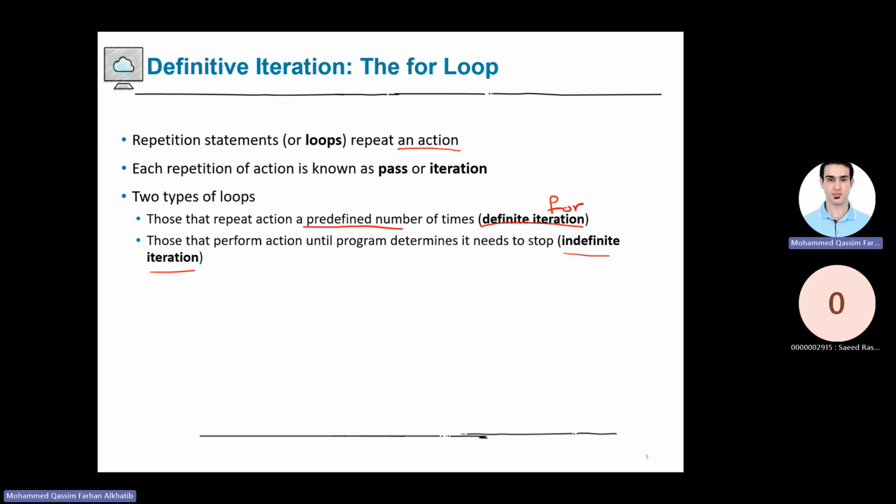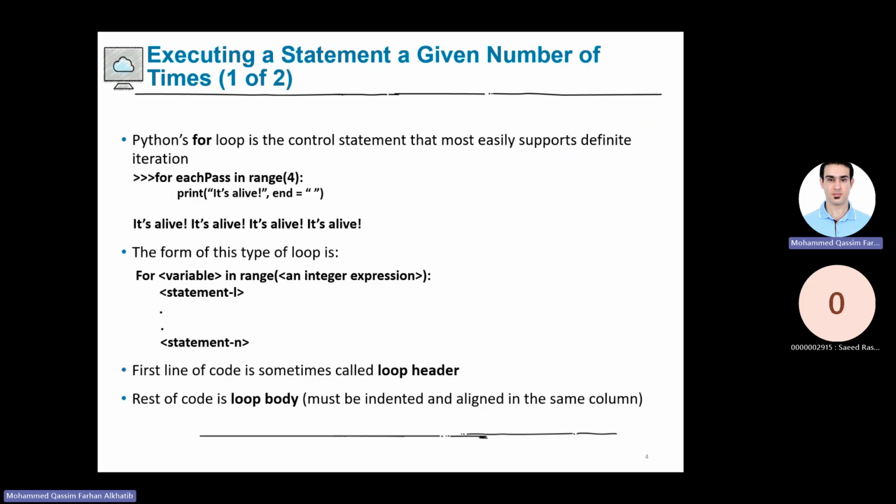One of the common mistakes when it comes to loops is getting stuck in an infinite loop. You run a loop and you set the condition that if the number is less than 0, you stop, but your number never reaches 0, so it will go on forever. That's one of the mistakes that happen with loops. The good thing in for loops is that we don't have that issue. Since it's definite iteration, I have my starting point and my ending point, and that's it. All right, so let's start with this example.